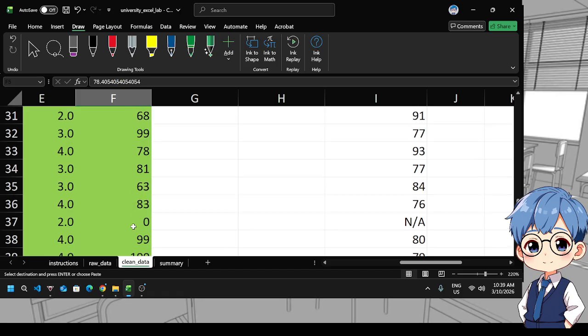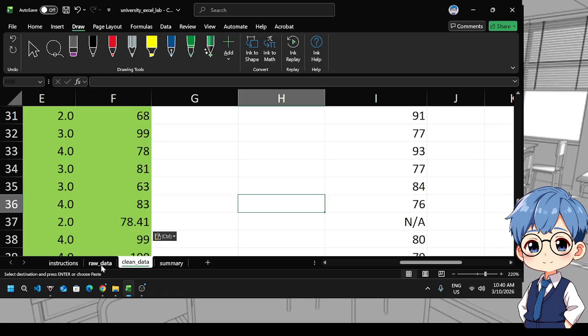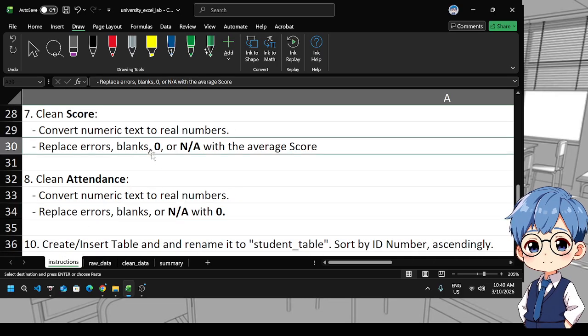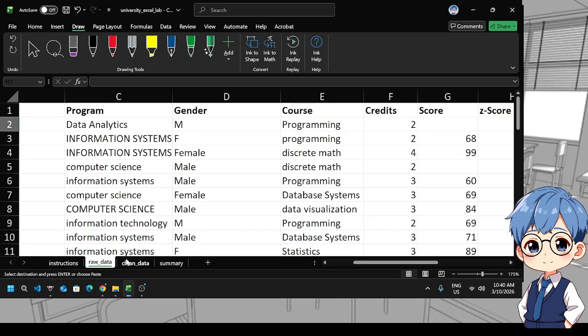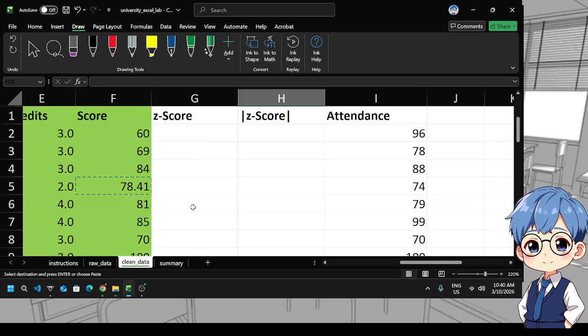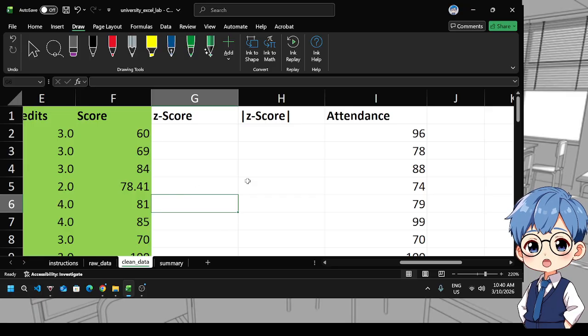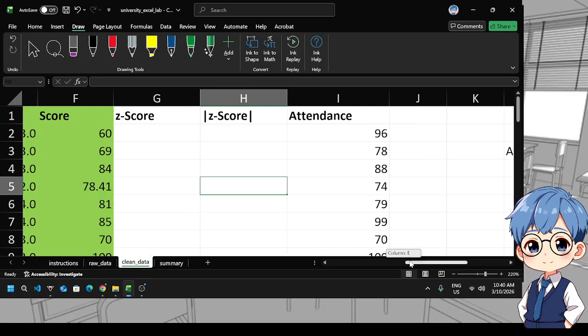I'll search for the 0. This one is 78.41 based on the instructions: replace blank, zeros, or an average score. But if 0 is not mentioned, do not change. In this case, we change it to average.